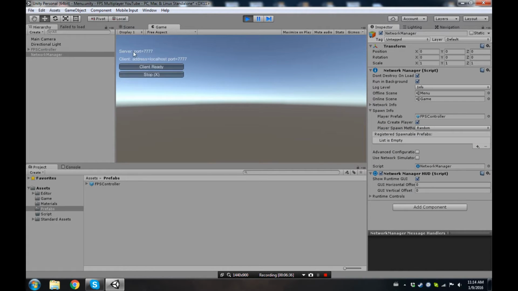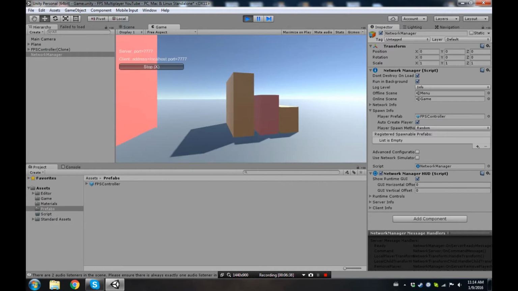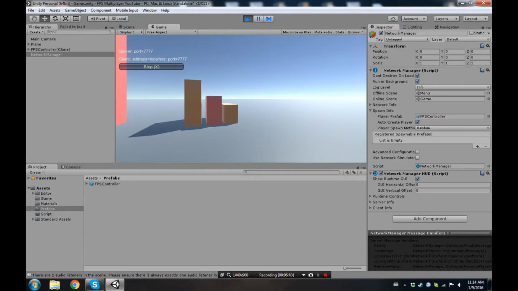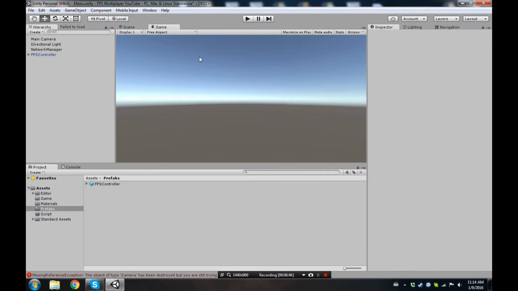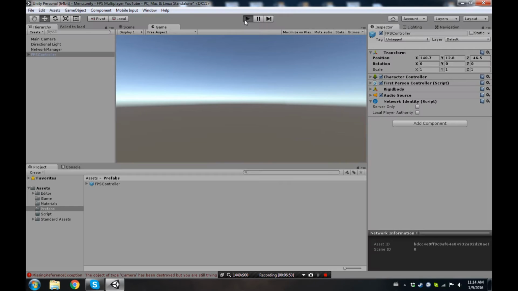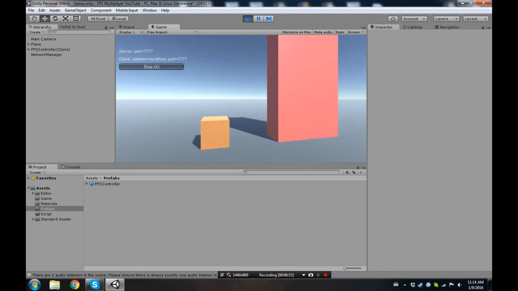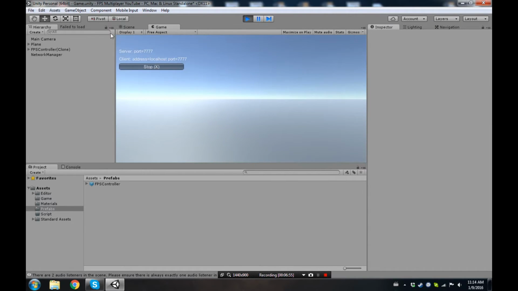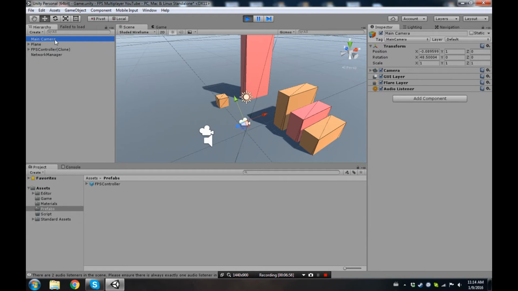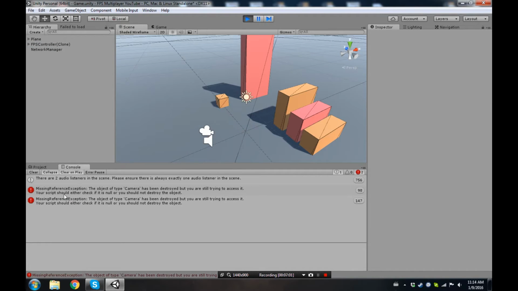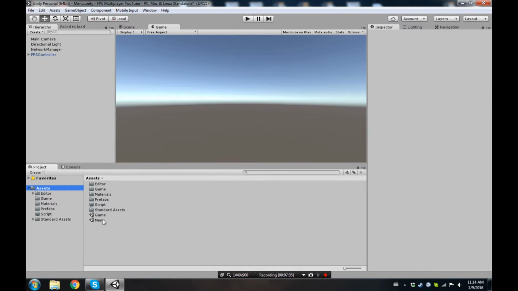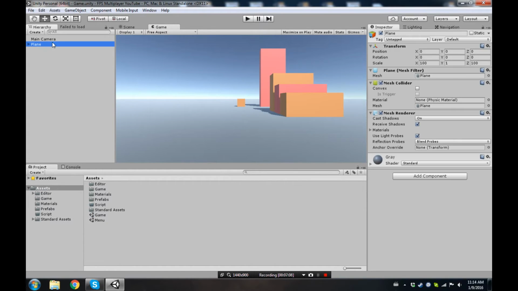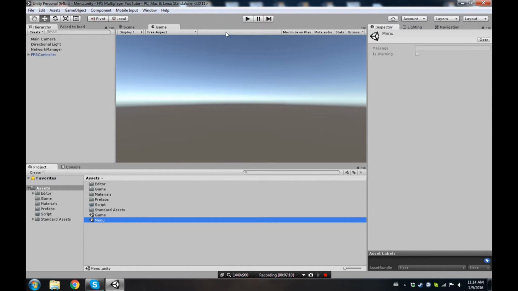Well, we can basically try it. So you can see I spawned in here, but for some reason things are messed up. I cannot move my mouse down. Missing camera. Okay, just to make this not annoy me right off the bat, I'm going to go ahead and delete this camera.